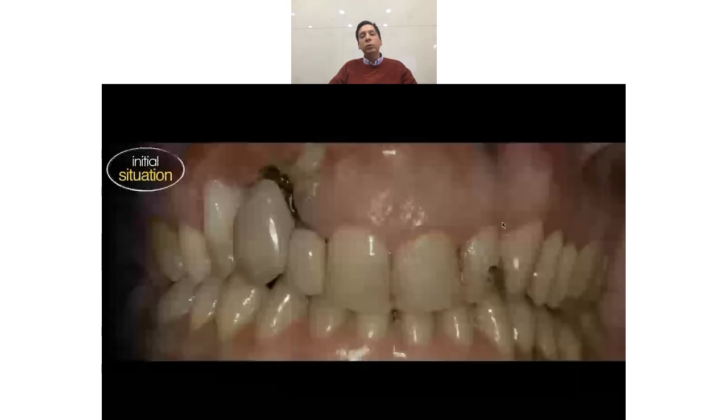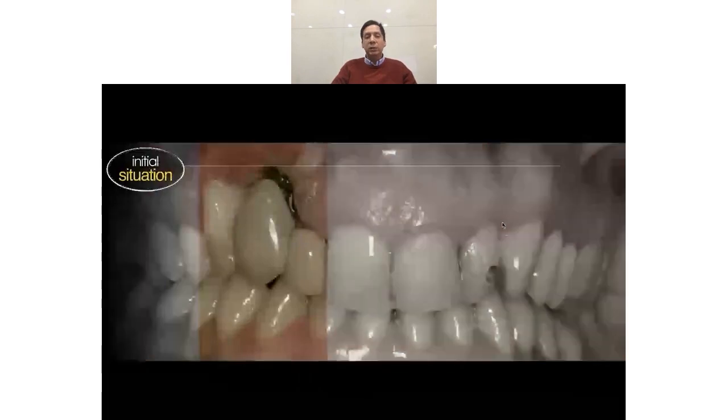Now I want to share with you this second case, or third case, if we count the first. This third case is a case that is unfortunately more common every day in my practice. This was a patient, she had an implant, the implant had peri-implantitis, the implant started to lose bone, and the bone loss produced also periodontal loss in the adjacent teeth. So we will take a closer view.